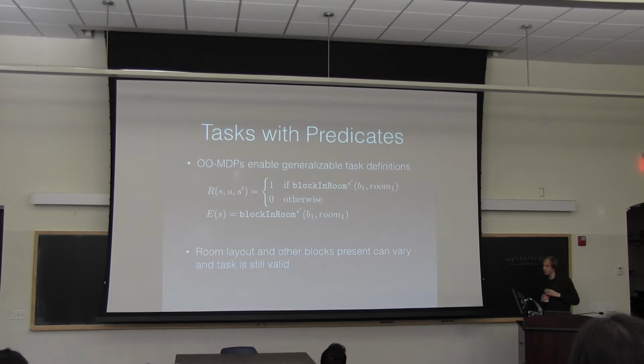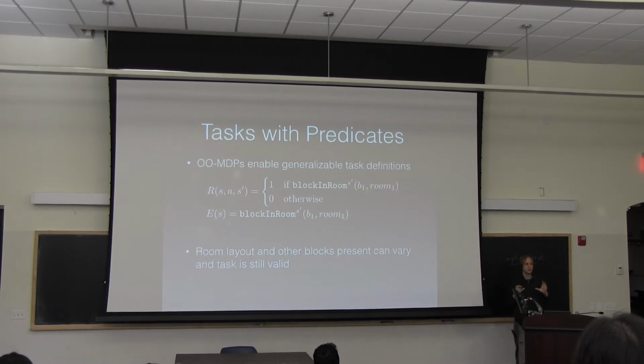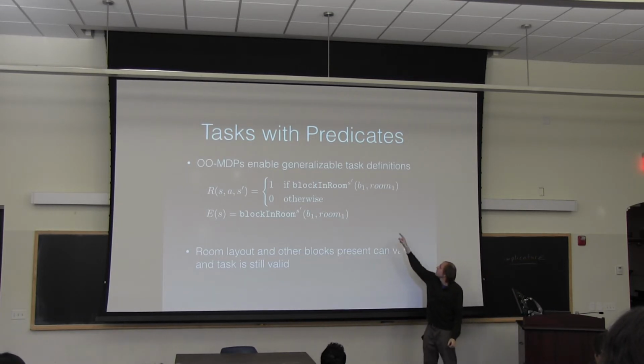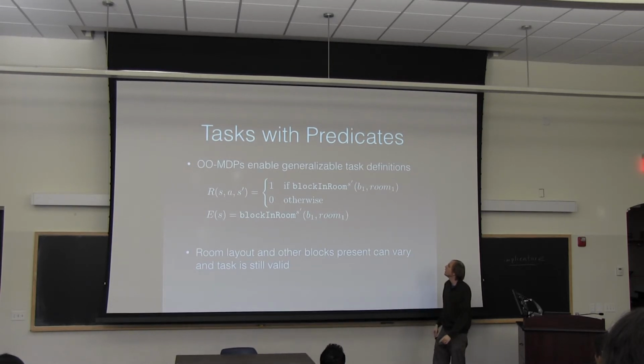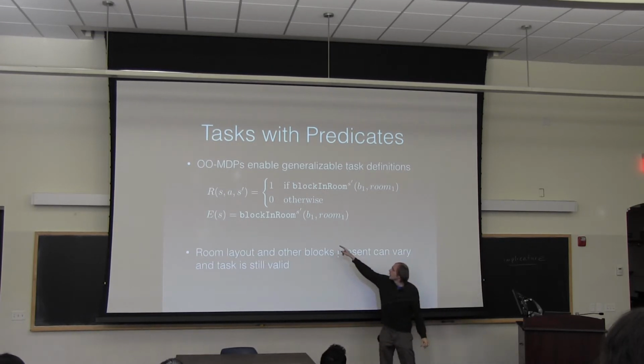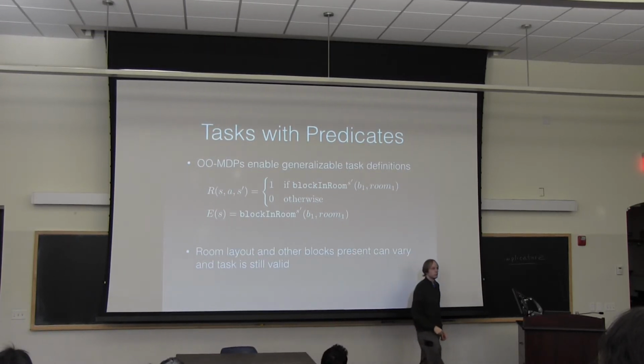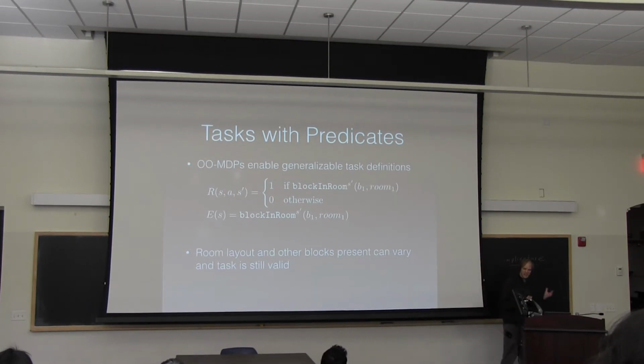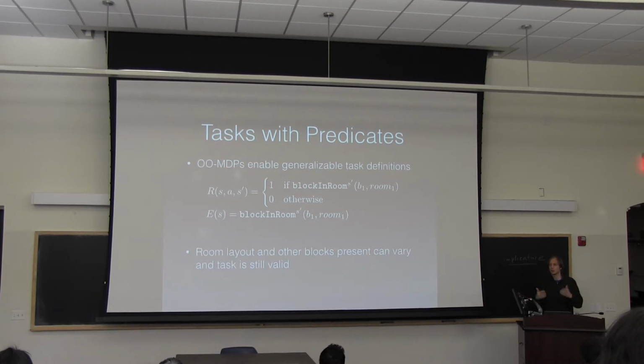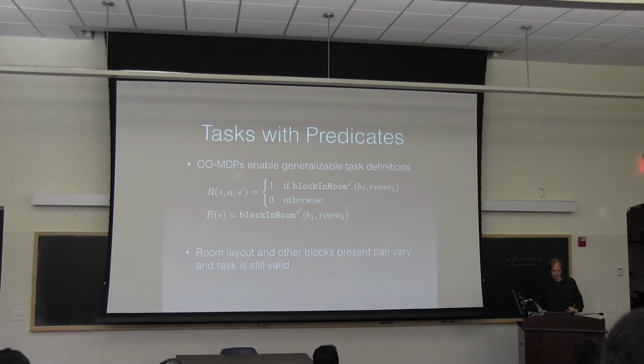In particular, what we're going to use them for is to define our tasks, and this gives us a lot of generalization. The world can look very different, but we have these concise descriptions of the task despite that. For example, we might define a task by a reward function that returns 1 when block 1, or B1, is in room 1, according to this function, and 0 otherwise. Similarly, we can define terminal states where the task is terminal once that block is in that room. Otherwise, it's not a terminal state. So it's a nice logical representation for defining these tasks, even though the underlying representation might be continuous or stochastic. It doesn't matter, we have this nice representation of our tasks we can use.